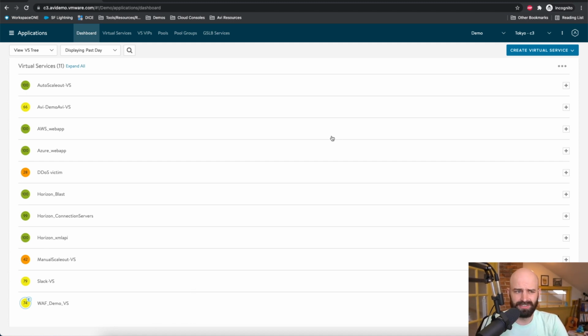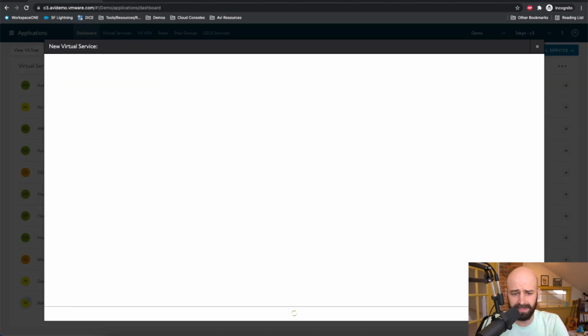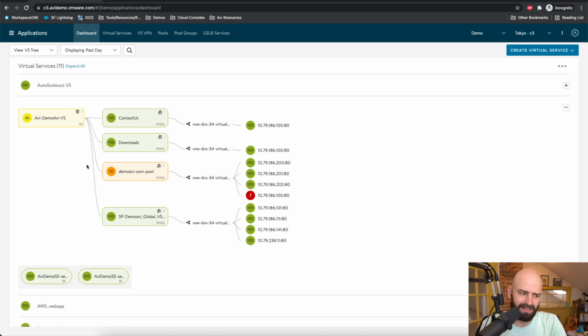In addition, the basic configuration workflow is very standardized, very templatized, and to me, very intuitive because it's just a modern UI that was built in the last decade. We have the full end-to-end path. From a single view, I can see the VIP, some behaviors on that VIP, whether it's a content switch or something like that within that application, as well as the various back-end pools. Maybe it's one pool, maybe it's multiple pools. I can see that all in a single view without having to click all over the place.